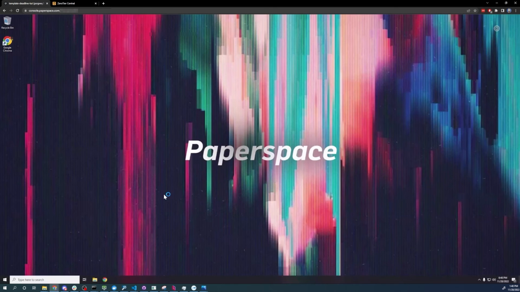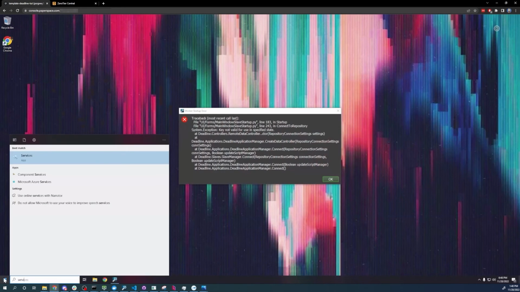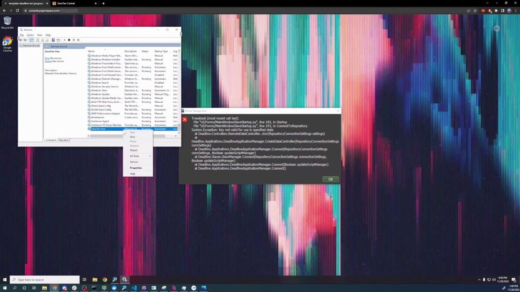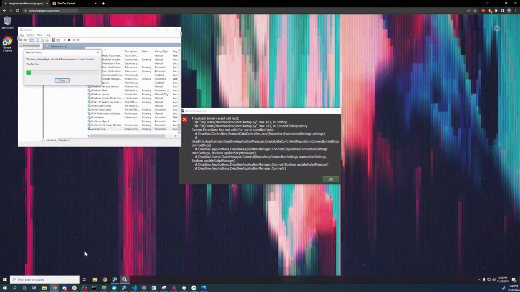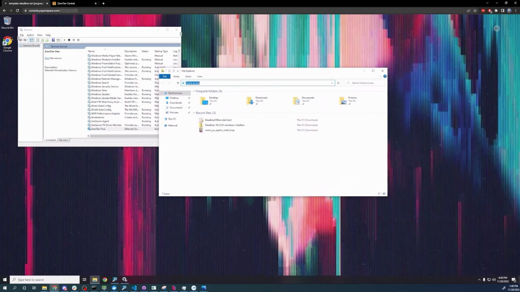There are 3 components that will not work with a templated machine. First one we will tackle is ZeroTier. The first thing we have to do is, in the start menu, type in services and open that up and scroll down until you find the ZeroTier service. And let's stop that. Then we can go to the program data folder and we have to delete 2 files.